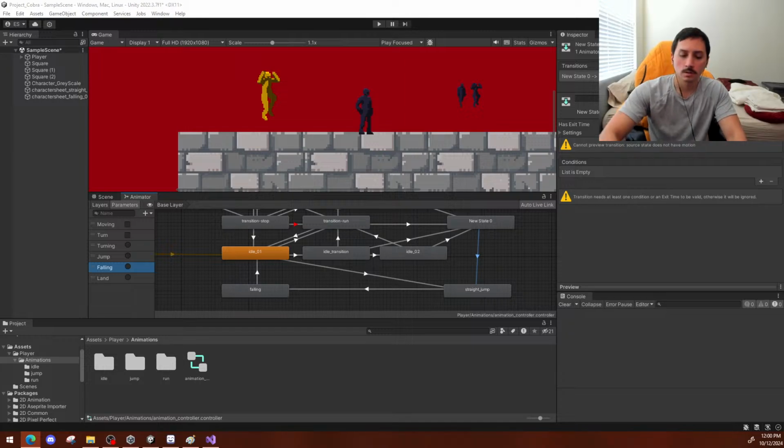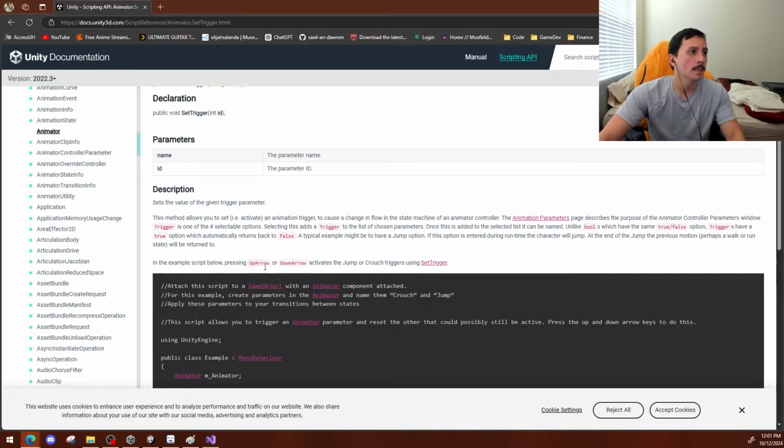Okay, hang on. Unity, how to turn off animation trigger. Set triggers. Set the value of a given trigger parameter. This method allows you to activate an animation trigger to cause it to change in flow in the state machine of the animator controller. The animation parameters page describes the purpose of the animator controller parameters window. Trigger is one of 4 selectable options. Selecting this adds a trigger to the list of chosen parameters. Once this is added to the selected list, it can be named.